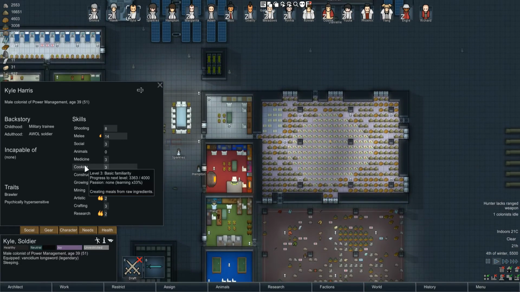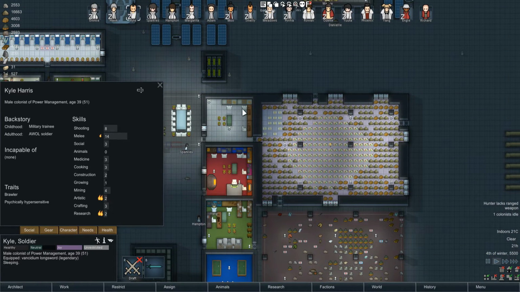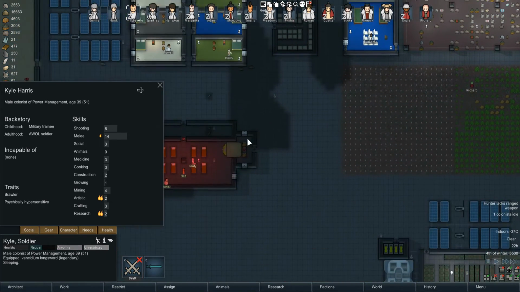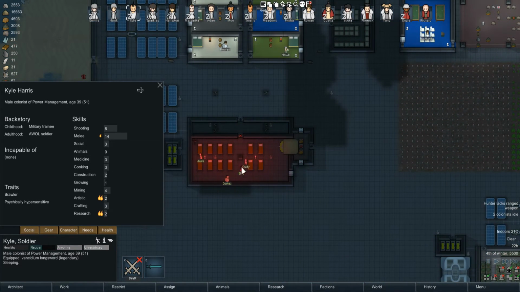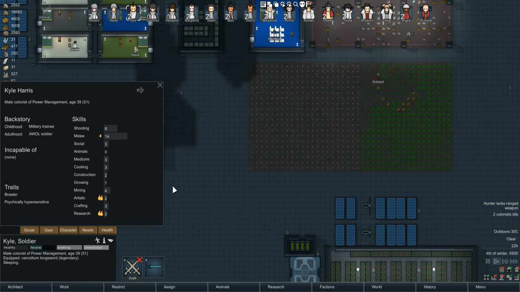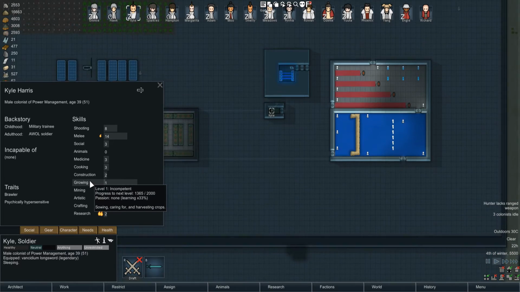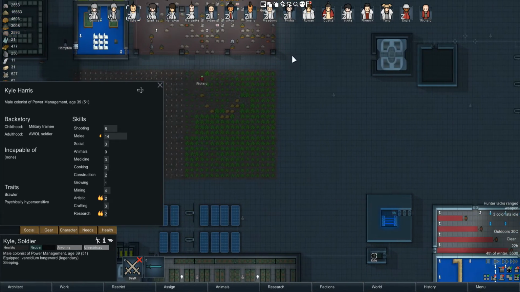Like with cooking, you kind of cook something and then it's done. But if you have too much or you don't have enough food, you can't practice cooking. And I know that is like real life, but it would still be cool though. Medicine, obviously I have prisoners to test my medicine on. Construction, you can just make things and break them down. And then growing, obviously you can just make a whole area.